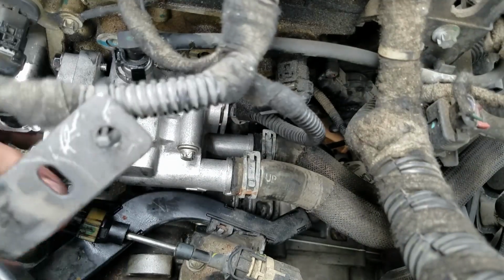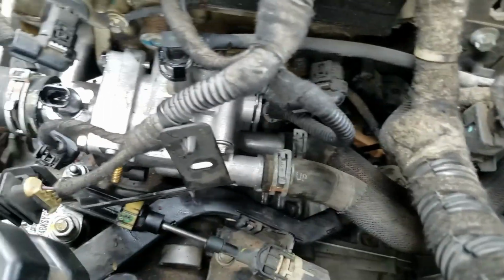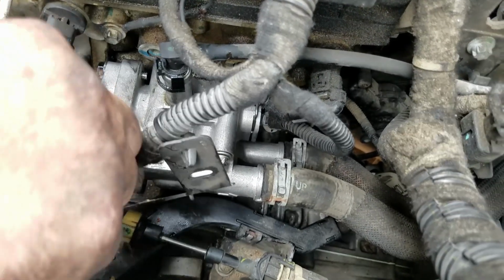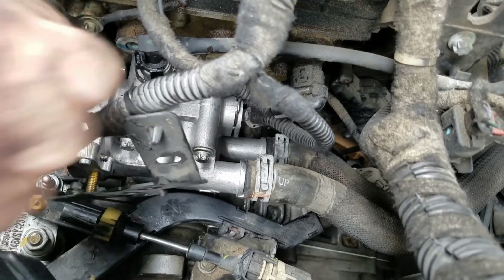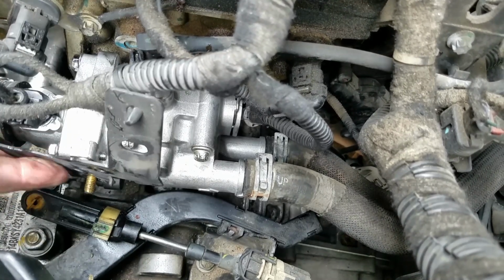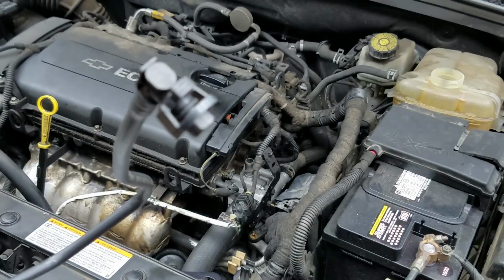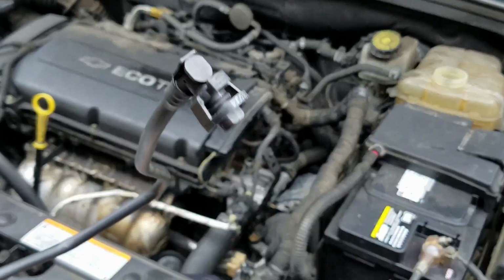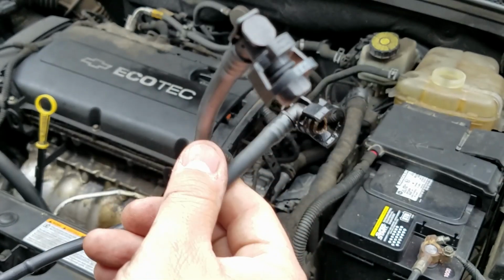Remember the bracket? This plug here that's on the bracket hooks up to the other temp sensor. And now we can secure the bracket. Take a look at the new fitting on the hose compared to the broken old one, so you can see the difference.